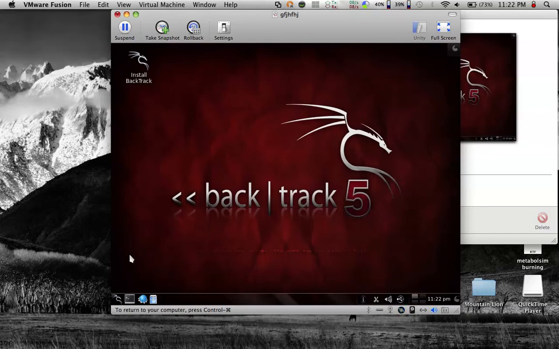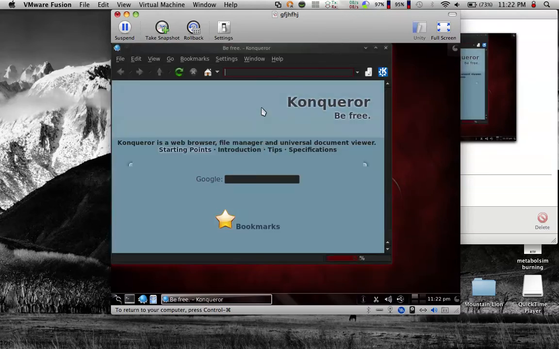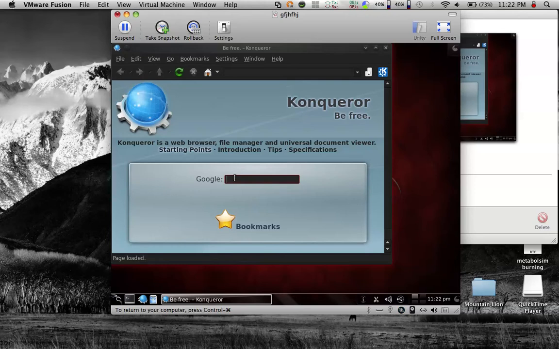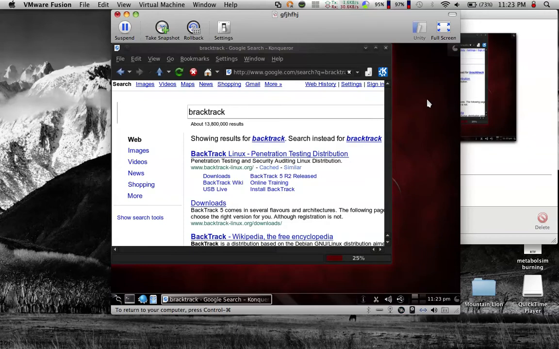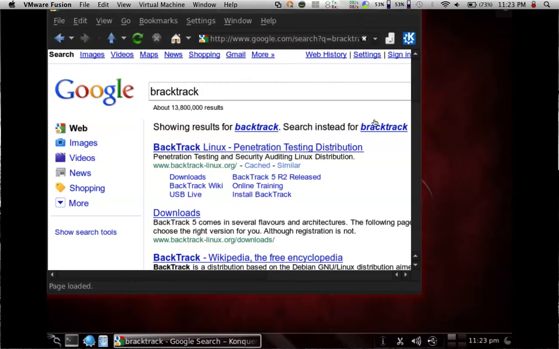If you want to get onto the web, you can just click this little button here. It's called Konqueror. And it's just like Google. If you search anything, it's going to use Google. And there it is. You can go full screen in VMware, just click it there.